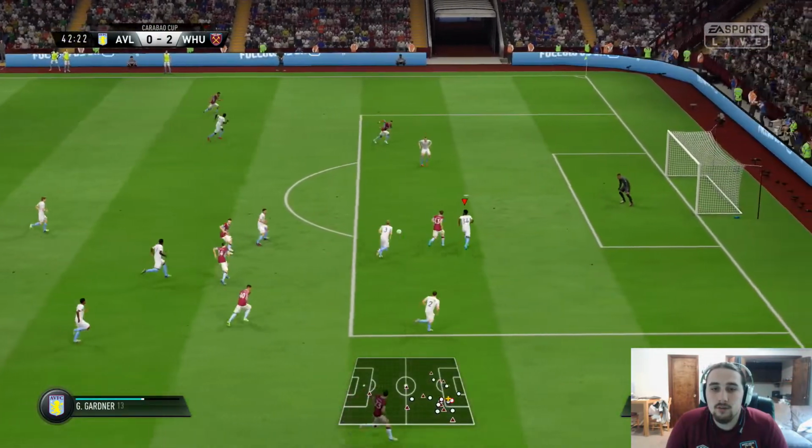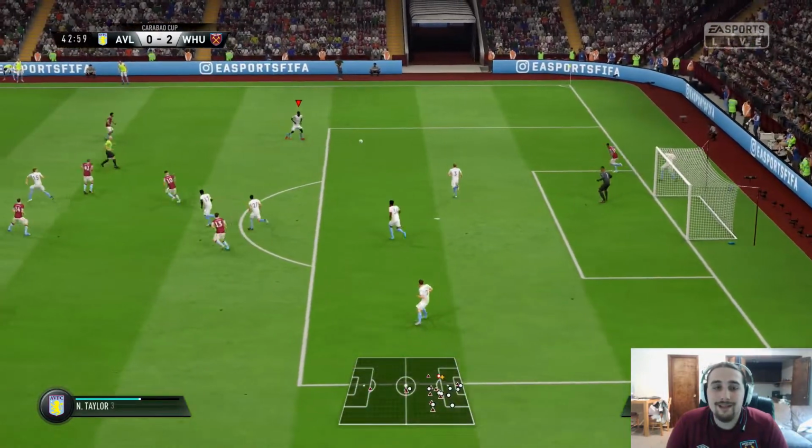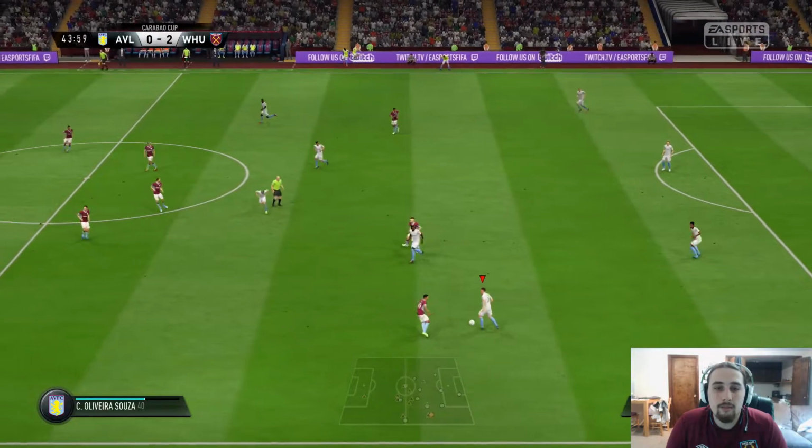Villa turning it on a little bit here. And it's blocked away. Nicely done. Had to make the save, Etheridge. I thought I was going to block that, but not quite. And we need to wake up a little bit. We've let Villa right back into this game.